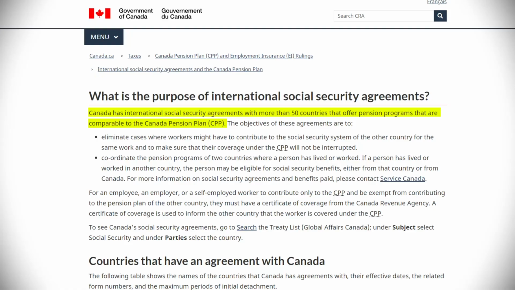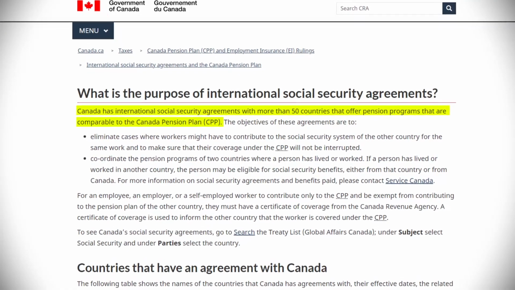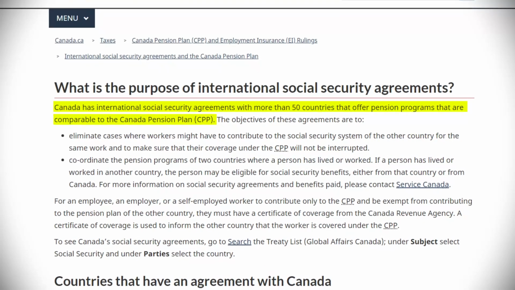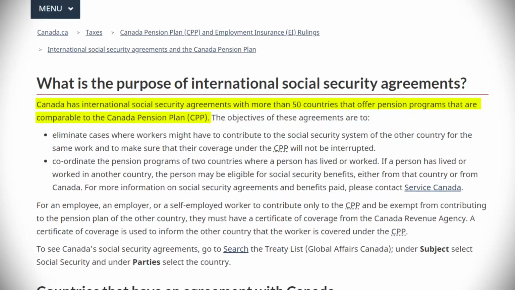If you have integration, and again, I'm not going to cover that in this video, but if you do have integration or you've paid into government benefits in other countries that have a treaty with Canada, you want to make sure you have that information as well when you apply for CPP. So if you're collecting, say, pension from Norway, then you want to make sure you have that information when you apply for your CPP. They're going to ask for that type of data. So make sure you have all this information when you apply, and it'll just speed up the process on your end.